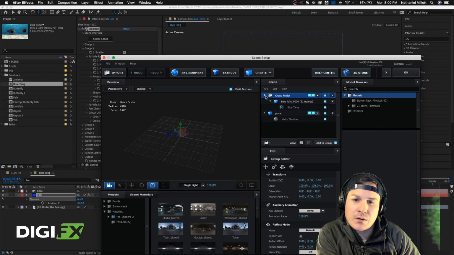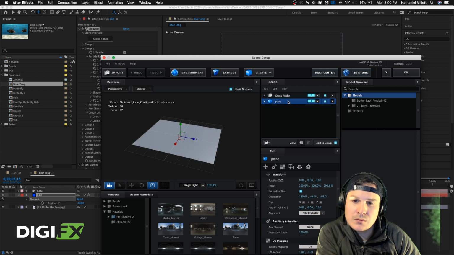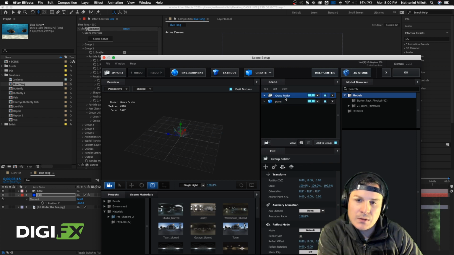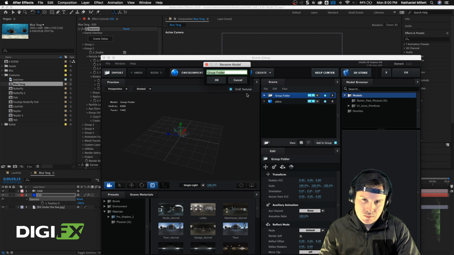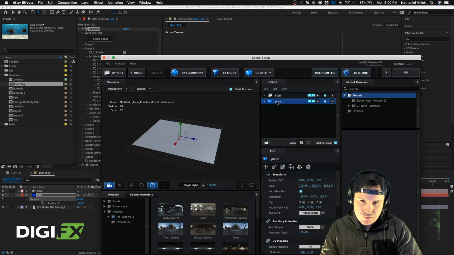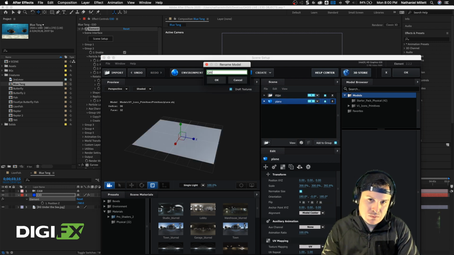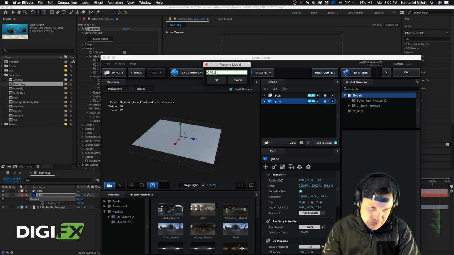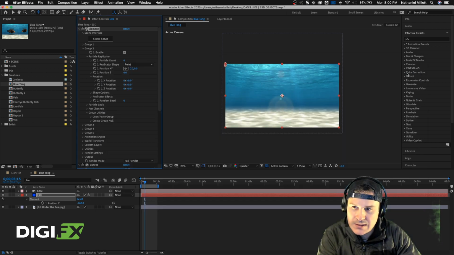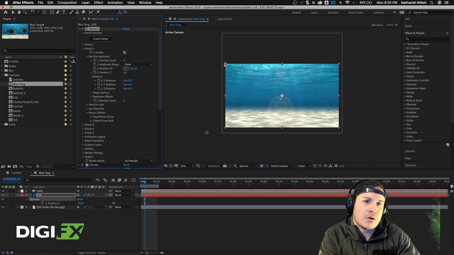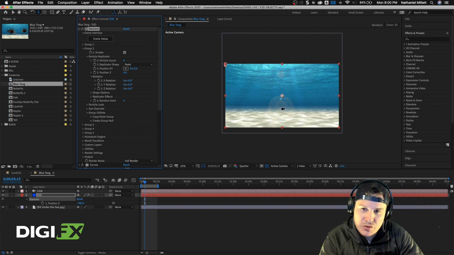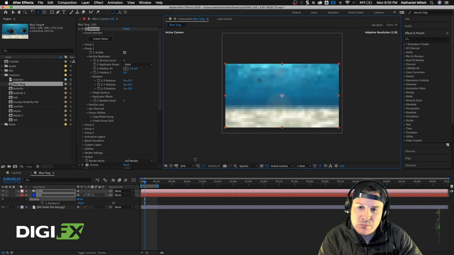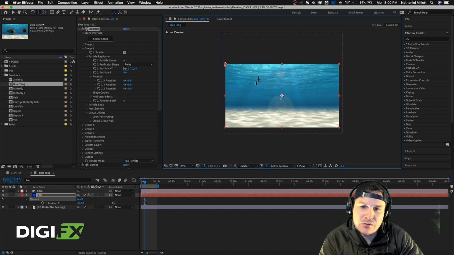That's kind of weird. So that's 1, that's 2. That should work. Okay, this will be the fish. This will be the ground. I usually call this nav mesh in a 3D game engine because it's actually a little walk-on. Okay, so I'm not really sure where our fish went, but this is part of the problem when you import stuff in from somewhere else.